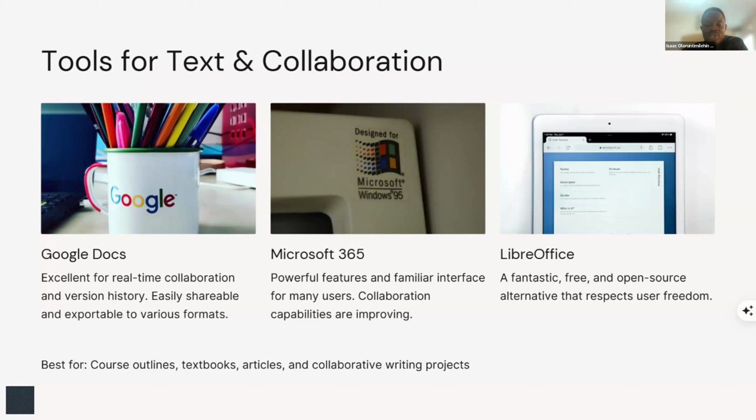So with Microsoft Word, you can do all of the basic and foundational OER creation. And LibreOffice is free. Google Docs is also free, but Microsoft 365 is not exactly free, but you can find your way around it. LibreOffice is free and open source, and it also respects your freedom. You can adjust it more, so you can choose any of these for yourself. And these are best for creating course outlines, textbooks, articles, and collaborative writing projects.